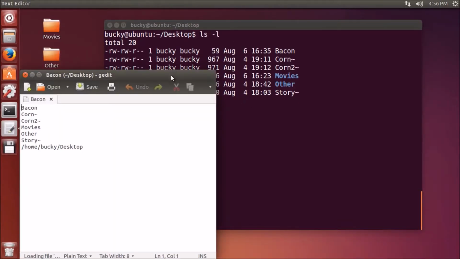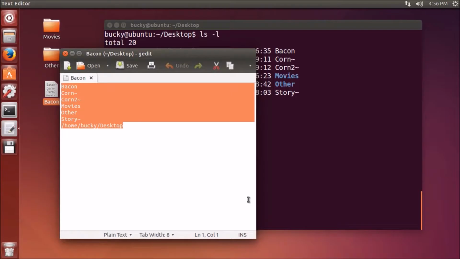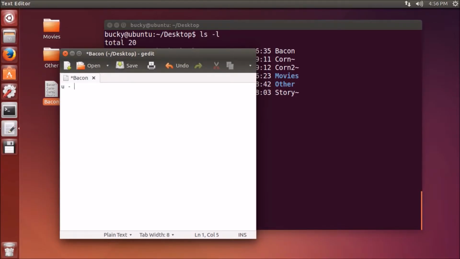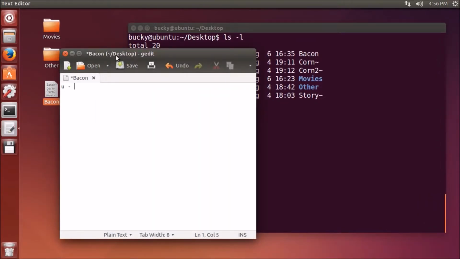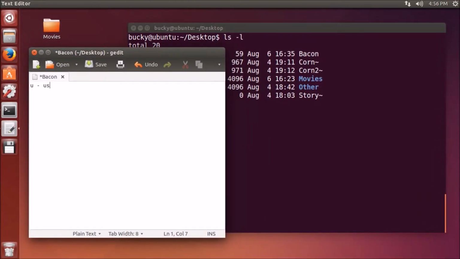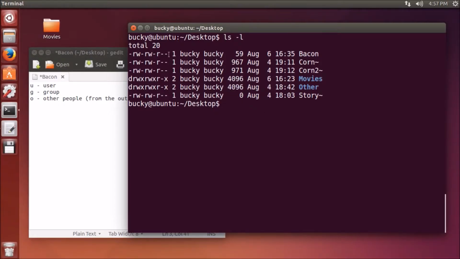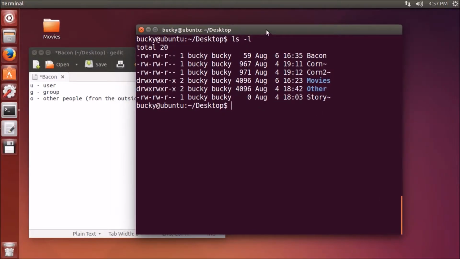And what I'm about to teach you right now is probably easier if you guys have a little cheat sheet to look at. So let me type this so when I'm explaining it, you guys can see what's going on. The letter U is for user, and that would be the main owner of the file, the one that usually has the most privileges. G stands for the group, and O are the people with usually the least privileges. These are just other people, from the outside world. So just keep these characters in mind, because now I want to teach you how you would change permissions. Let me space this so you guys can see the whole thing.